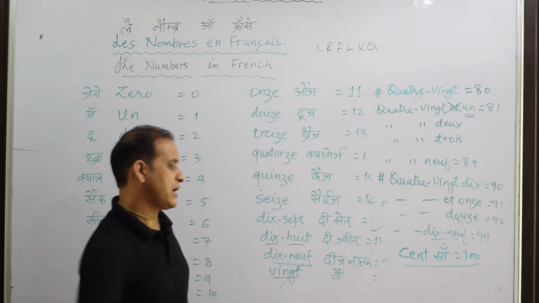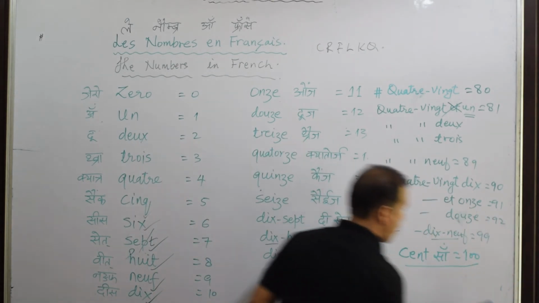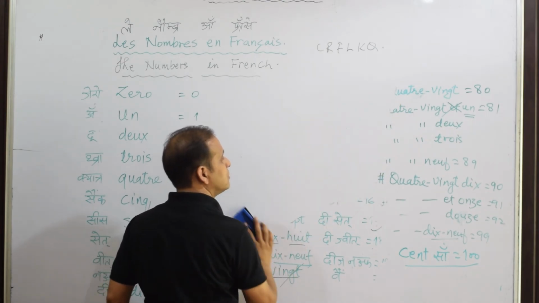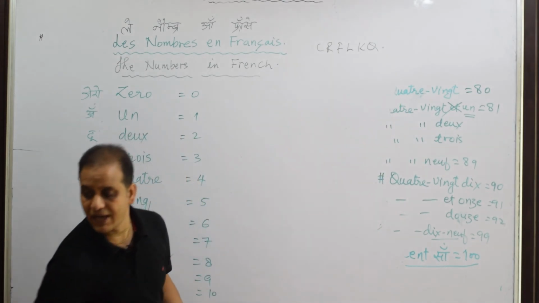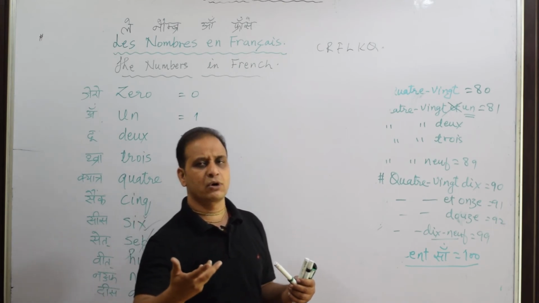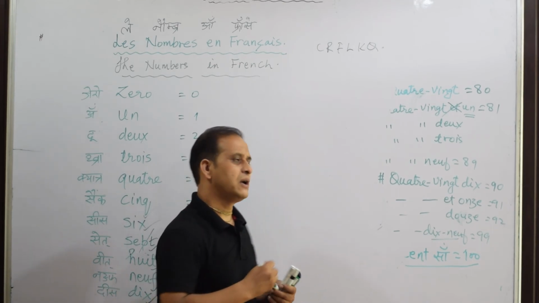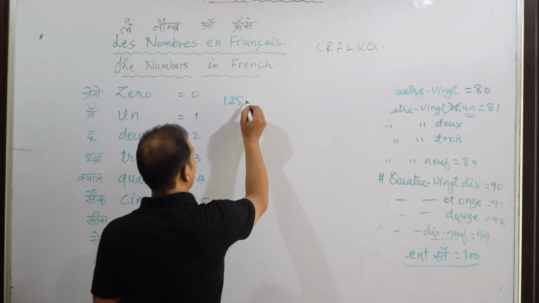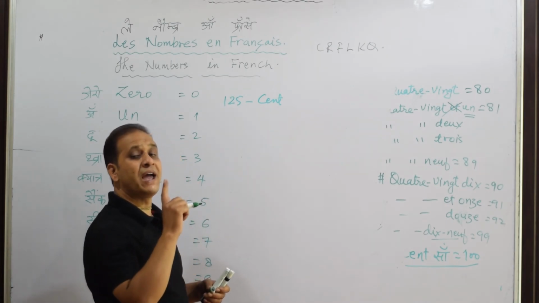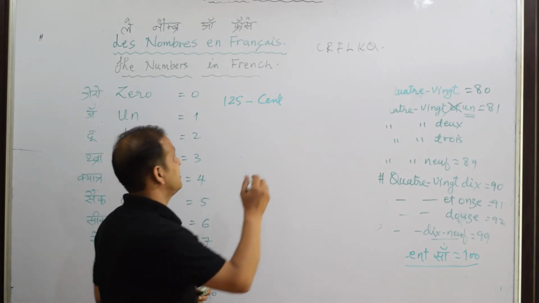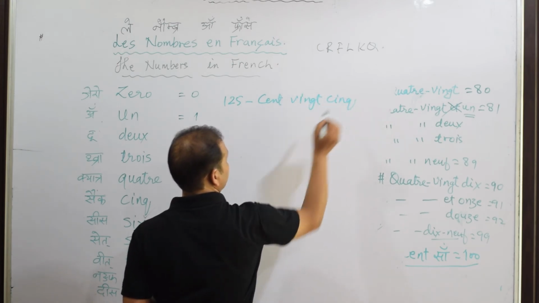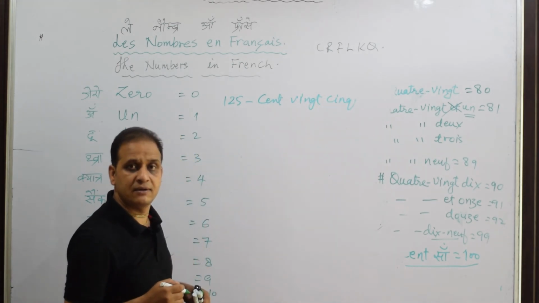So how will you say 101? 100 and you will just add 1, 2, 3, 4, like that. Just 100 and then whichever number you want to say, like 125. How will you say it? So 100 is 100 and 25 you already know. 20 and 5. So 125. 20 is 20 and 5 is 5. So 125.